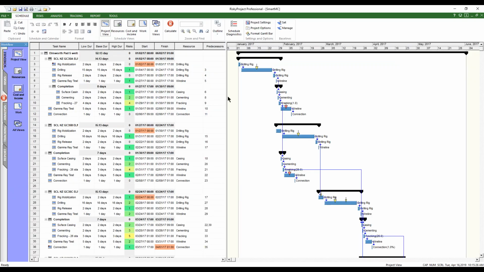But one of the problems that we can have, and we indicated in our system because we recognize that this is an issue for running a Monte Carlo simulation, is we have some hard constraints here. And these hard constraints are blocking the relative level of schedule uncertainty that we should be seeing. If we look at these, these are must start, I imagine, as I put in there. So we want to be able to remove those.